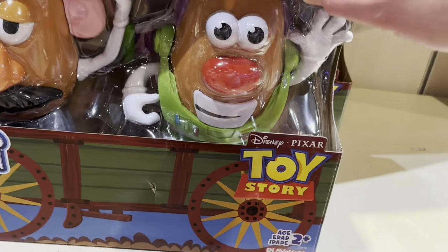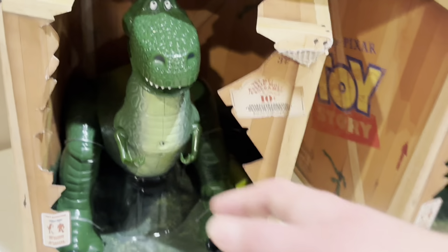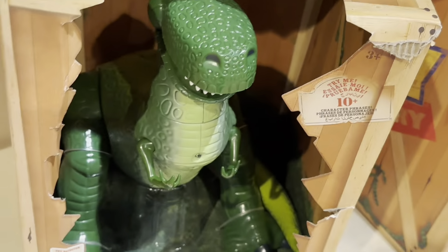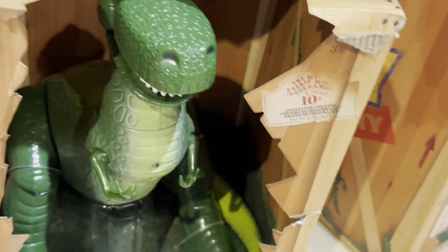Oh wow, look, we're in the store right now, the Disney store. As you know, it's very nice and very modern. Toy Story box. Seems like Andy Davis is doing it. Andy Davis is one of the main characters in Toy Story. And I'm so glad you're not a dinosaur. Well, I got my dinosaur. I think it's possible.